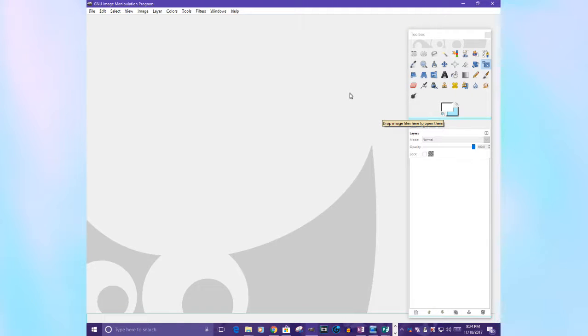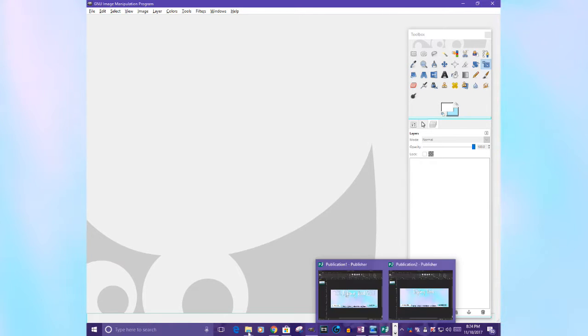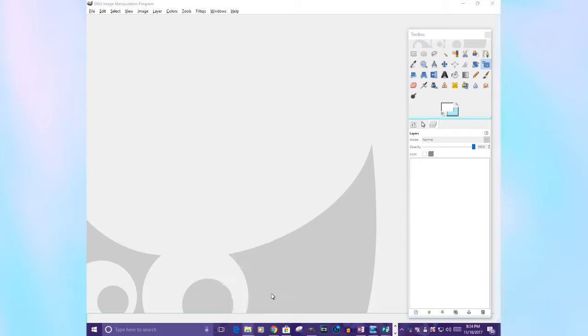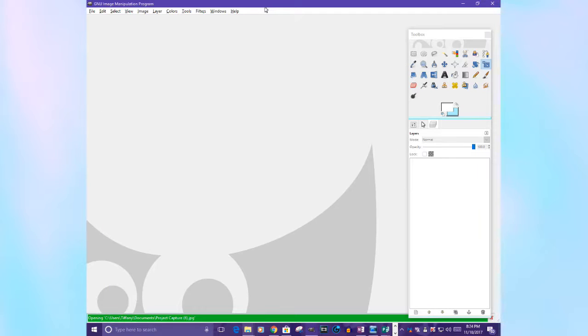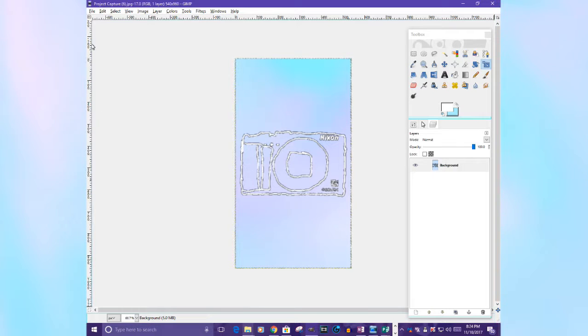So now that we've made our doodle, I'm going to take out the background, but I'm going to use the one that I used originally, not the one I made, because it was a little bit crappy. So I'm just going to drag in the one that I made before when I didn't record it. We're going to drag it into GIMP. It looks better. It's like a little Tumblr doodle thing is what it's supposed to represent.